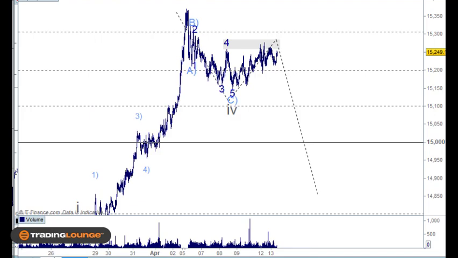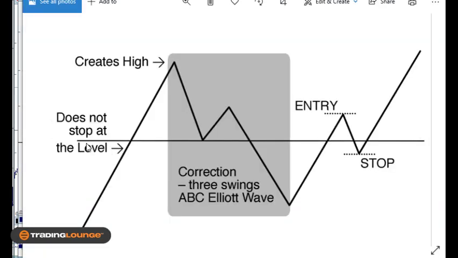Because we never stopped here, we've got the overshoot pattern. The overshoot pattern we don't see very often, but it's this one here. So if we've got a level here and it doesn't stop at the level and just goes through, normally the distance that goes above will be roughly the distance that swings below. And then the 15,000 across here will become the balance point. And if we're patient enough, we'll pick the market up over this side.